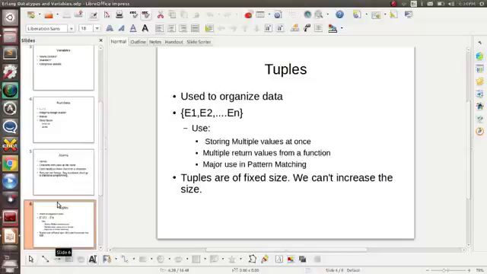Storing multiple values at once. If you want to return multiple values from a function, return them inside a tuple. Another major use is pattern matching, which is one of the major features provided by Erlang. And the size of a tuple is fixed. You can't increase it and you can't decrease it.